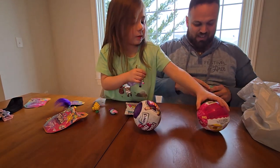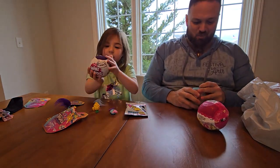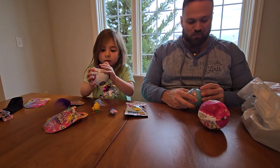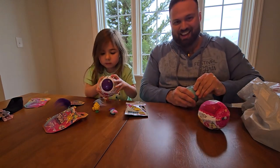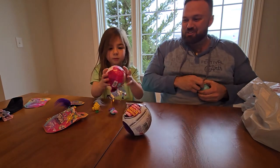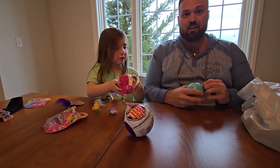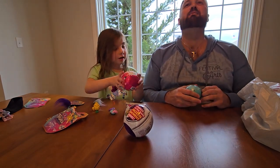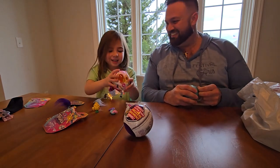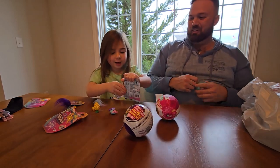And here we go. We're opening. Trying to open this. Bro, these LOLs, man. I'll open it. Why do they do it like this? Guys, it's like the most difficult toys to open. Parents, I don't know if you guys get LOL dolls for your kids. Do you struggle like this too? Oh my gosh. I might need to call in an assistant. Babe, scissors. I'm trying to find a zipper for this.